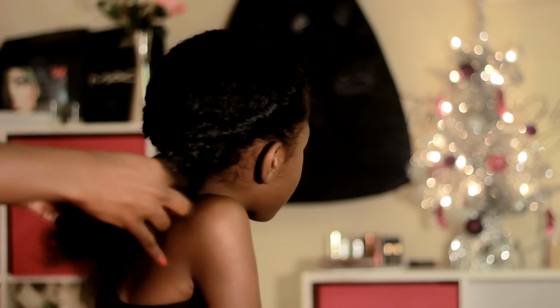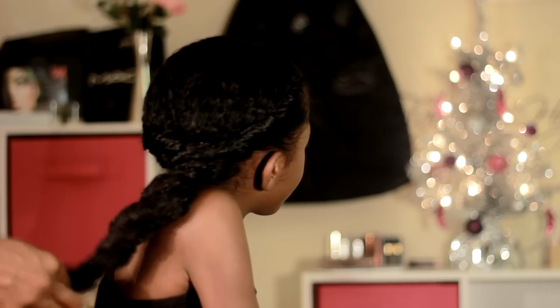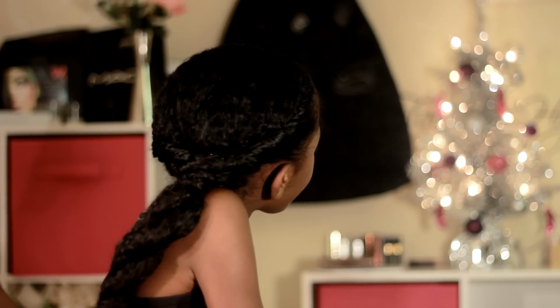Now, when I've seen this style before, they just wrap the ribbon around the hair without twisting, but because she has curly hair, I thought it would look better if I did a two-strand twist.